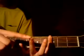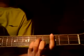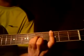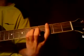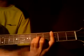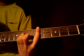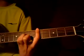Then put your ring finger on the 5th fret of the D string, and pinky on the 5th fret of the G string. So it's one strumming pattern on that. Then you keep the exact same shape and move down to the 5th fret. See? Your pointer finger was on the 3rd fret, and you move it down to the 5th fret. One strumming pattern.